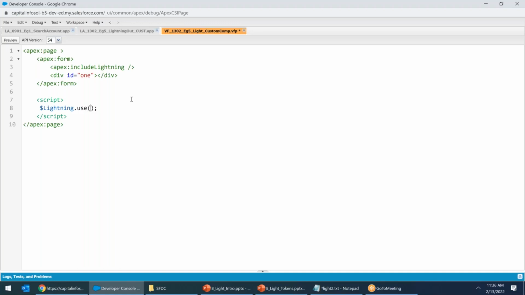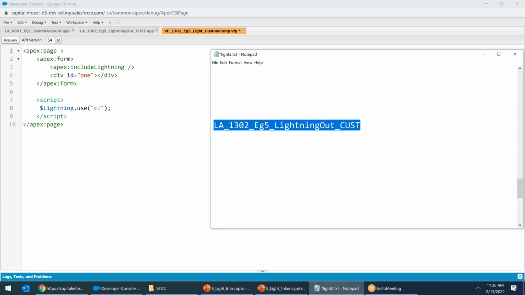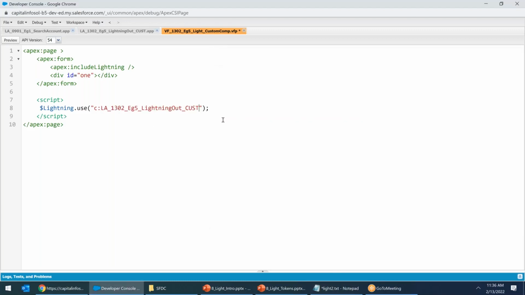It has 2 parameters. The first one, C colon, the name of the app. Here we go, name of my app. Comma. The second parameter is a function. Here is a function. Inside the bracket, I will start writing the program.